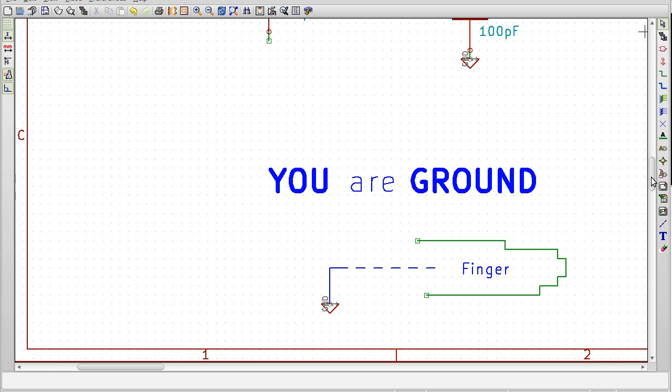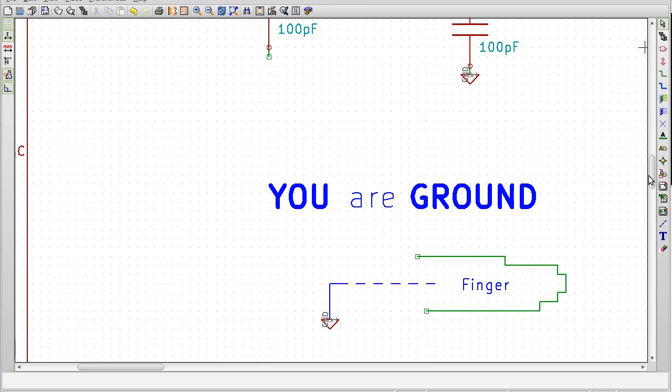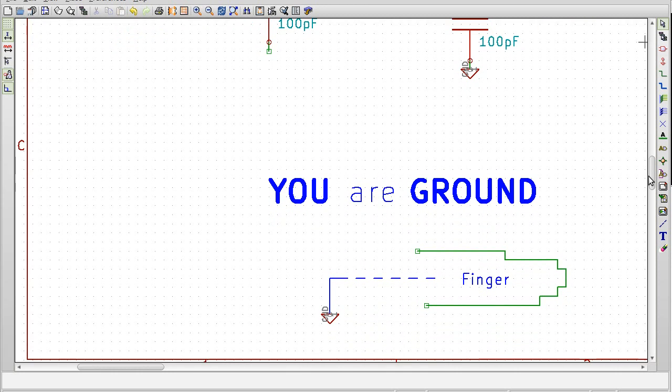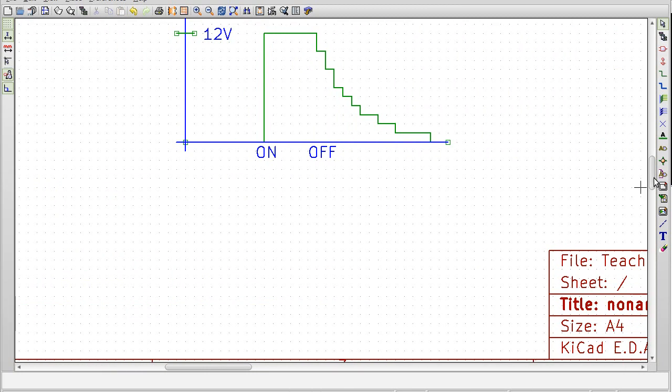So how does this work? Well, you are the ground. So if we have a capacitor and you touch the other side, you basically complete that circuit there. Now, you're not entirely the ground, but we'll get into that in a little bit.